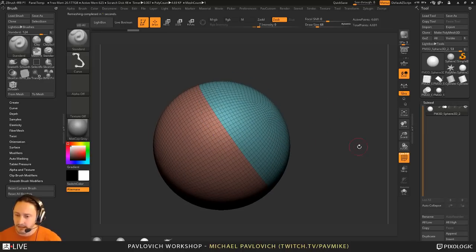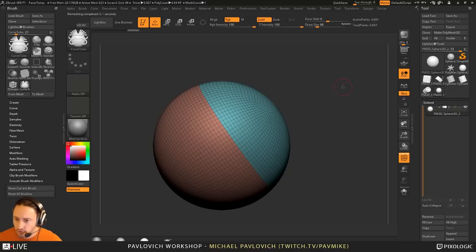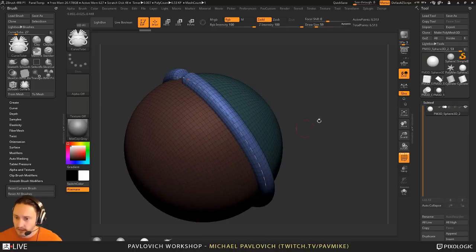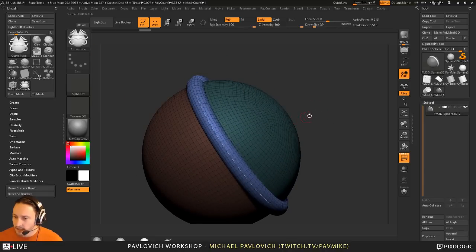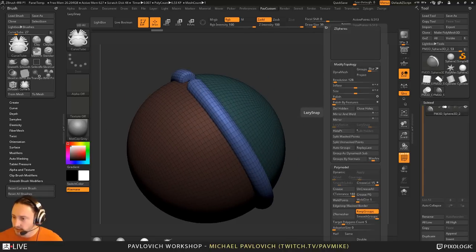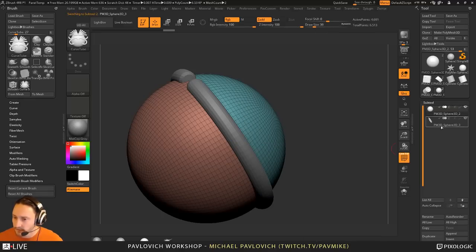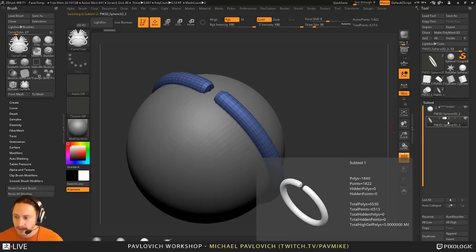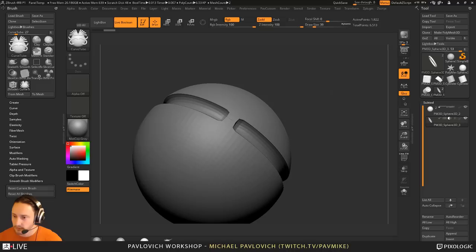Let's say I want to pass a Boolean through here, so I'm going to go to brush, curve. Let's go to curve tube, I suppose, and we'll start dragging this, and hold down shift, and that'll string it around here. So let's say we want to Boolean this shape out here. It doesn't connect, that's fine. What I can do now is tap off to get that curve. Because I want to see inside there, I'm going to do split unmask points. So I've got this one and then this one selected. The reason I did unmask points is it's going to shoot it down here. If I want to make this a start group, I can now turn on my Boolean render, make this subtractive. And now I've got that already subtracted in my mesh here.